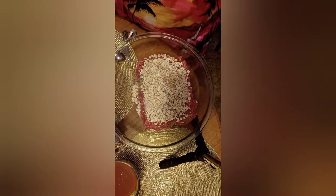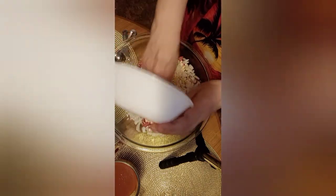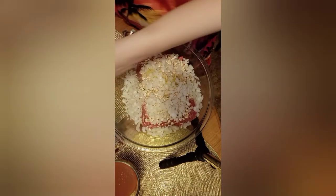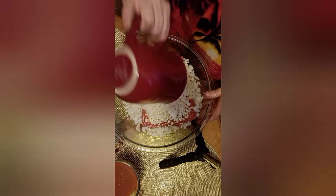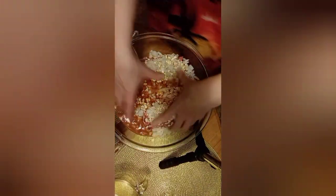That's the oats, salt, and pepper, the onions and garlic, the beaten egg, and the cup of V8. Now all we do is mix it together.